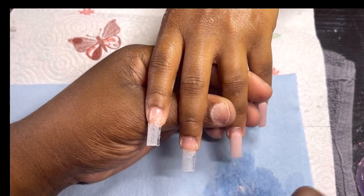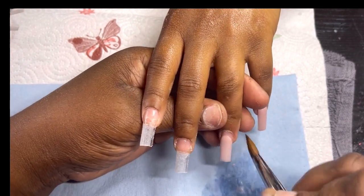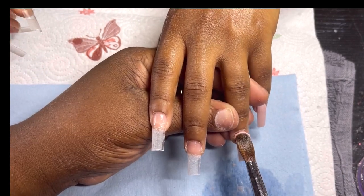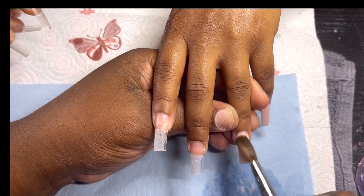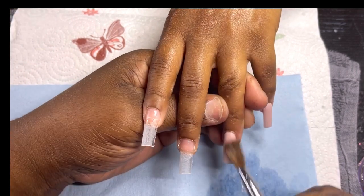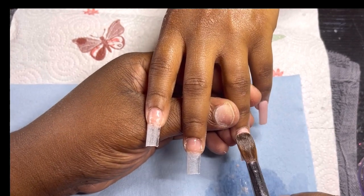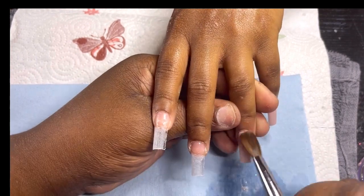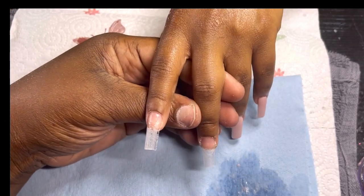So you guys, we're going to be doing a set of claw nails today. I am applying my acrylic. I believe this acrylic is from Dynamic Nail Supply. I think it is their vintage, which is a pretty good nail acrylic, and it's affordable, you guys. I'm ordering a few more of their acrylics. I mainly order a lot of nude bases, and that's a great tip for anybody that's starting out.